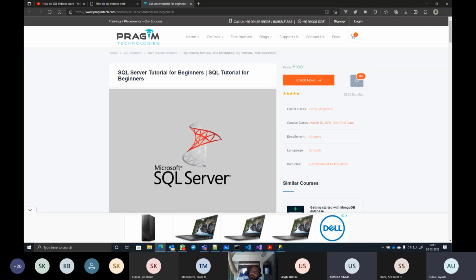Which table? The Students admissions table. Admission, right? What it means is I am referring to a different table, different field, correct? Sir, so isn't it the same as domain integrity? You are right, actually. But with domain integrity, the list of values that needs to be cross-checked is predefined, hard-coded. In this case, your list of values is not predefined or hard-coded. It is dynamic. It is being referred from within a table whose data can keep on changing.